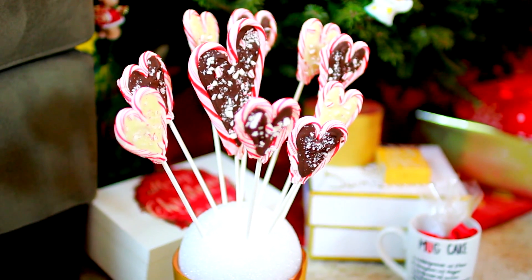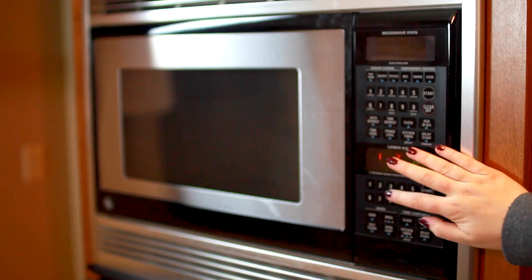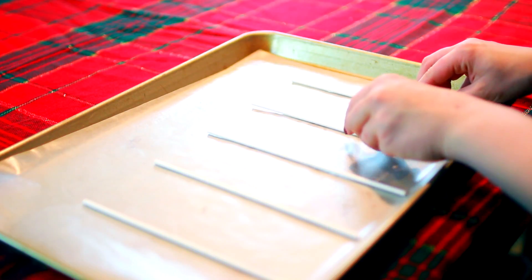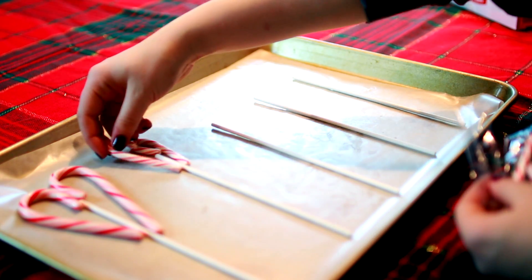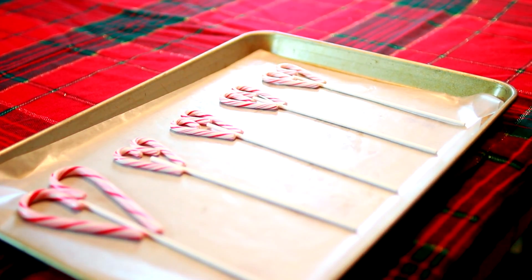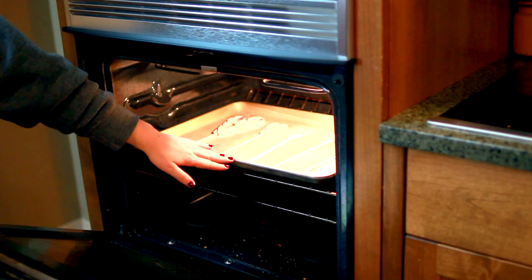Now the last gift I'm going to show you guys how to make is this candy cane chocolate lollipop bouquet. Begin by preheating your oven to 300 degrees Fahrenheit, then line a cookie sheet with wax or parchment paper. Begin placing your lollipop sticks on the wax paper and get your candy canes and arrange them side by side so they look like hearts. You can use any size or flavor of candy cane — I just went with regular peppermint, a whole bunch of small ones and one big one. Then pop your candy cane sheet into the oven for about three to four minutes.